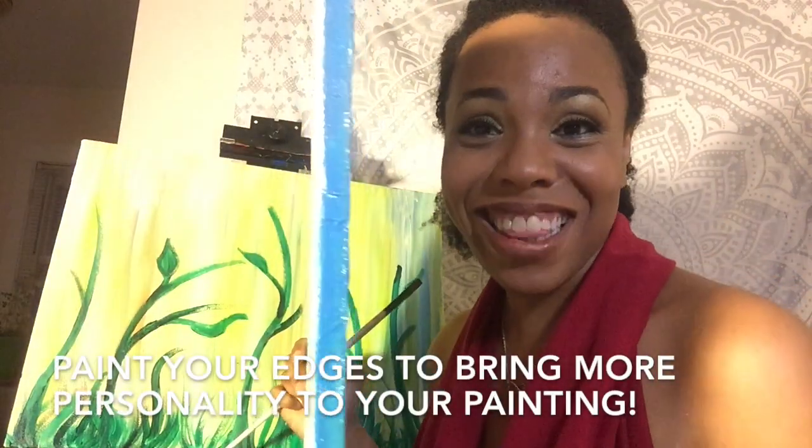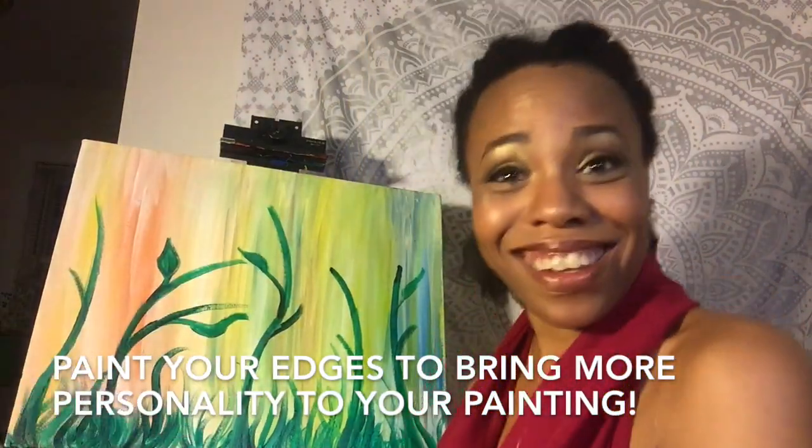Also, forgot to do my edges. Don't forget to paint your edges. You can paint whatever color you want. It'll look fabulous. In fact, if you look here, I have orange on one side and I have blue on the other side. Who does that? Ha. Oh yeah, me. Back to the tulips.